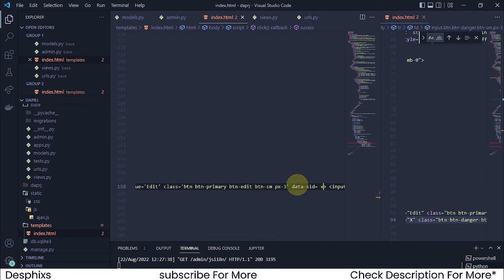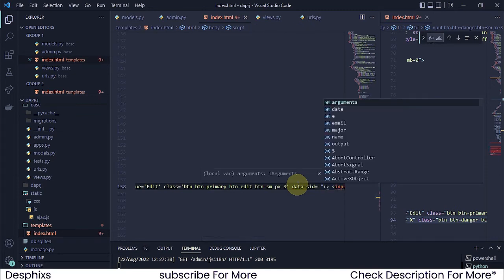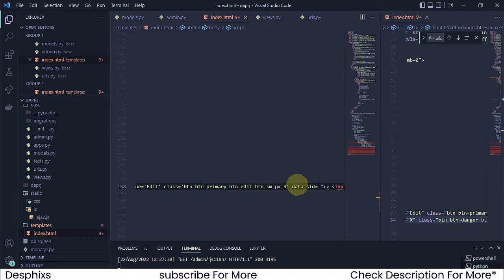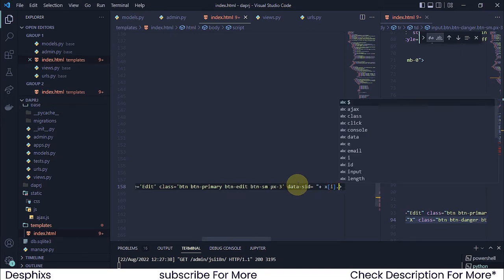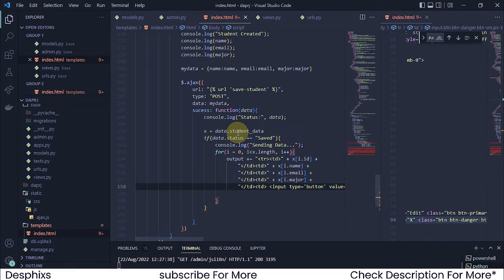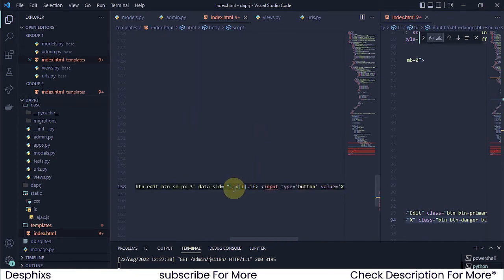We're having this plus because we simply want to go ahead and do something to it. But before that, I want to have a quotation mark over here that's going to end off everything. And the next thing we want to do after this plus is simply go ahead and add in the x. So I'm going to say x, then I want to say i.id, just like that. Okay, so x i.id, just like that. I want to go ahead and end this off.